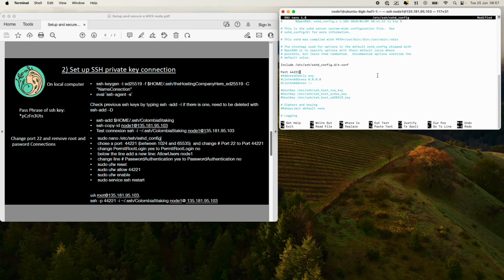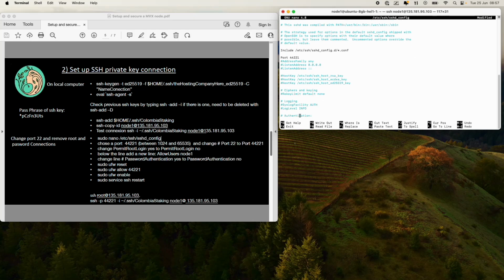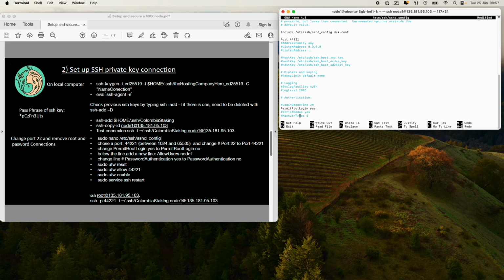Okay, what else are we going to change in this important file? We will go to the line where we have the permit root login. You remember the first username is root. Permit root login at the moment is yes. We don't want that.